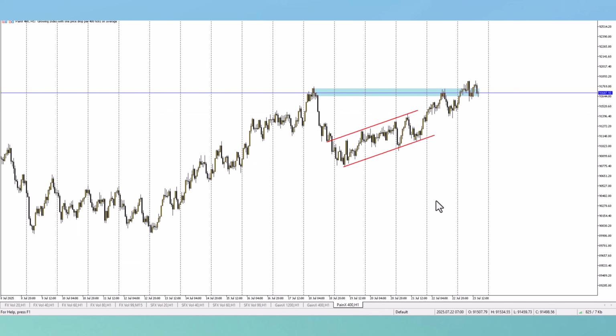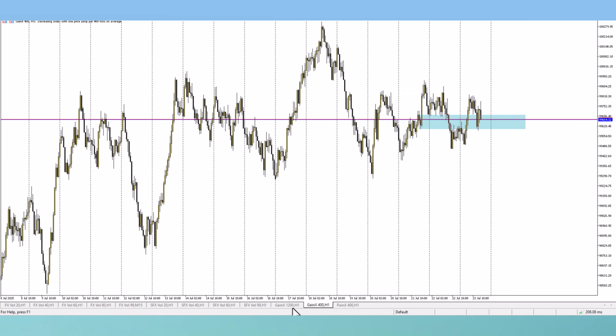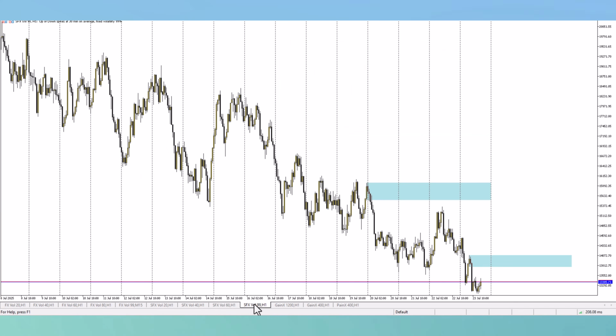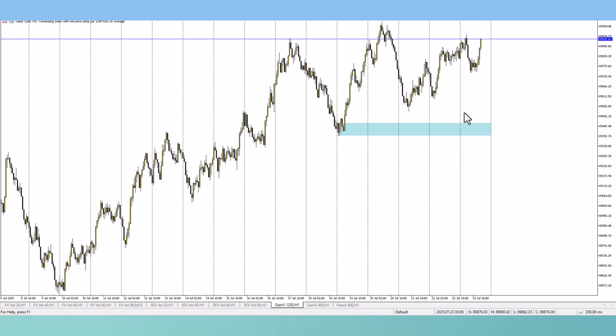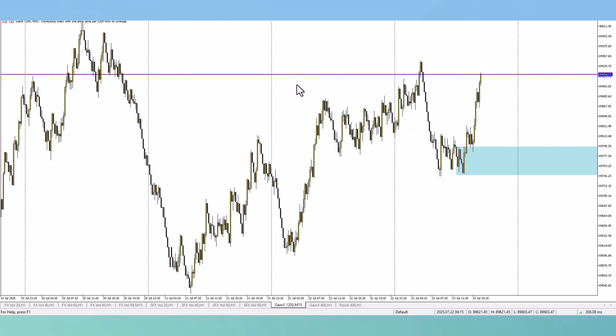Let's go to these ones that look like Boom and Crash, and this is one of them, which is the Gain, right? So the Gain is more like the Boom. On this one, you can clearly see that you have a demand zone in this area. The only candle that you need is that particular black candle right there. If you go to the M15 right now, you should be able to dial down to this last candle and use that for your limits, and you're going to be buying as price gets back to that particular zone.